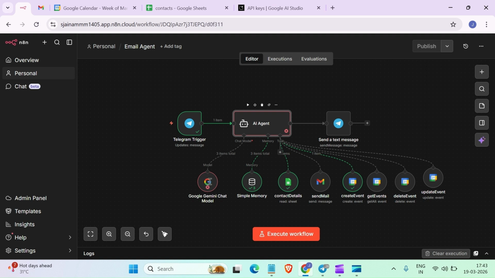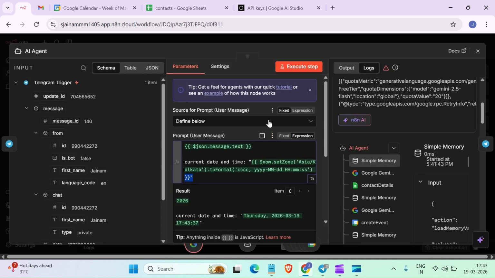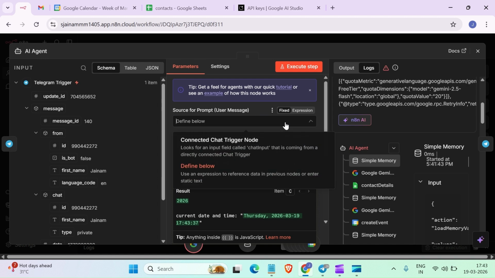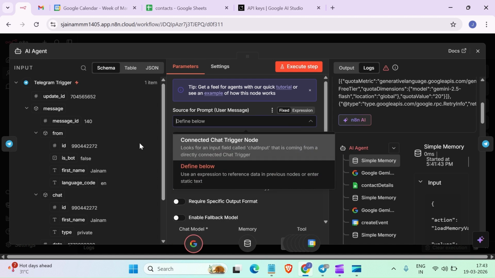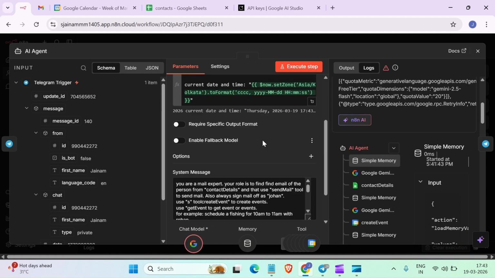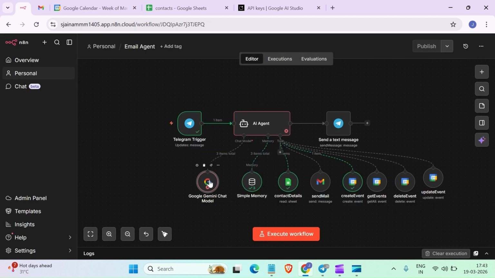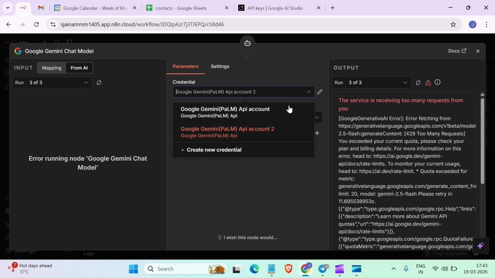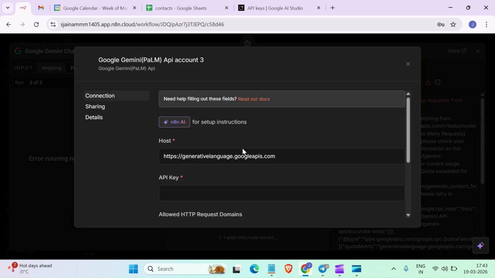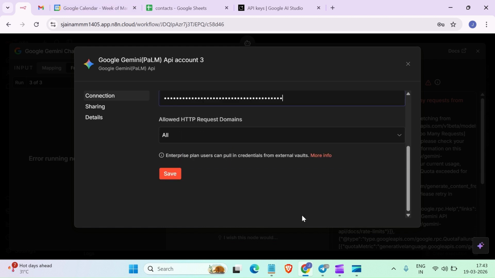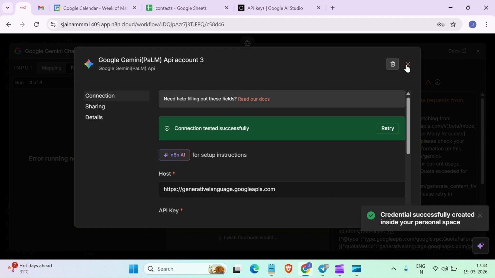Go over here, Google Gemini. Fine. And over here we would be going for, okay, this is not what we want. This is what we are going to click for. Over here, go for create new credentials, paste your API key over here, press enter, or else press save, and it is going to save this API key.